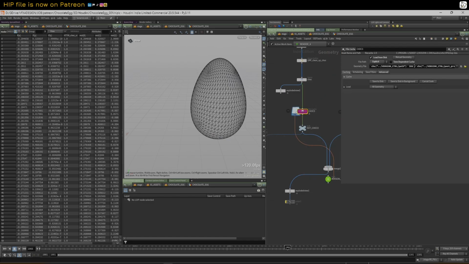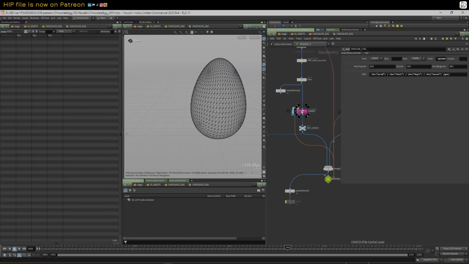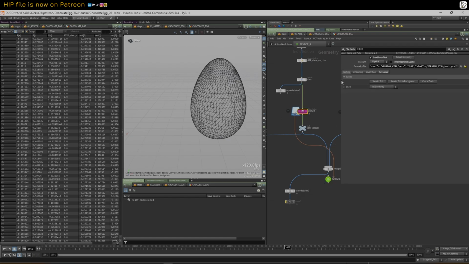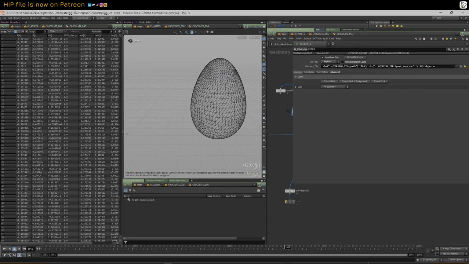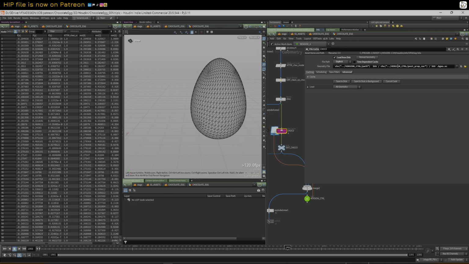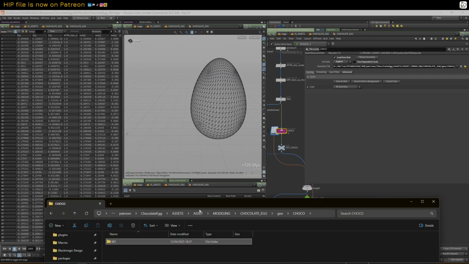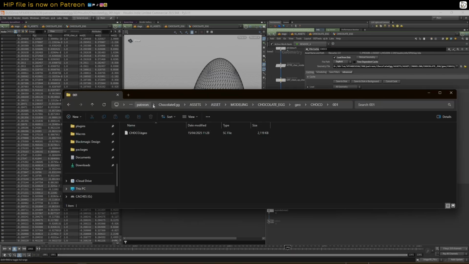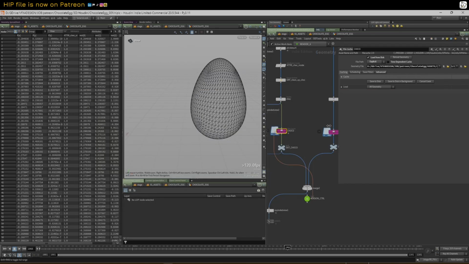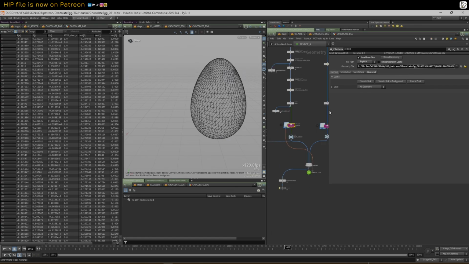You can see this here is referencing the results of that, which means I have to set it once, and then I can procedurally say $OS, which is going to resolve to Choco, and then the version, and then /$OS. It's going to put them in a folder. That's pretty much all that is doing. It goes all the way down into here and keeps it tidy, I guess, and relevant to this asset with version control.